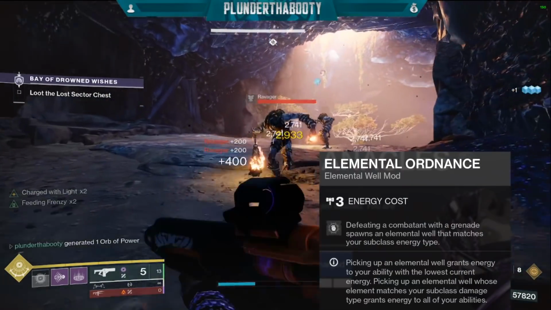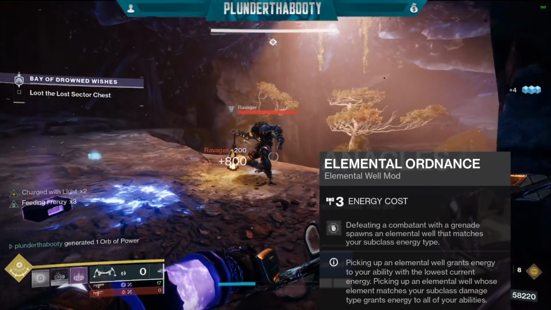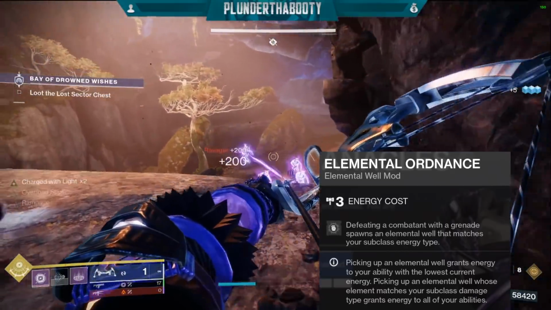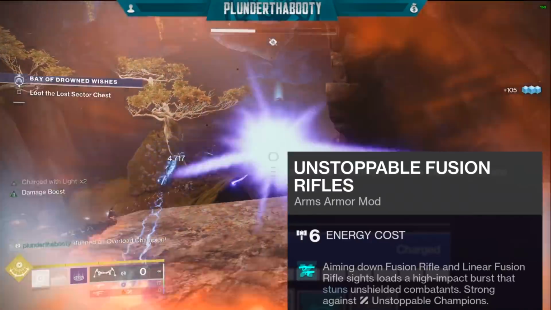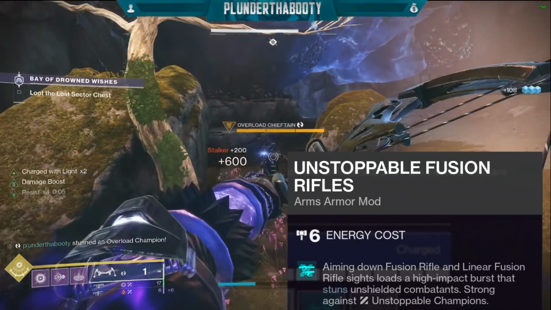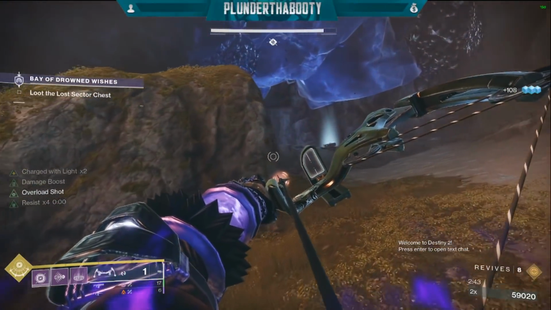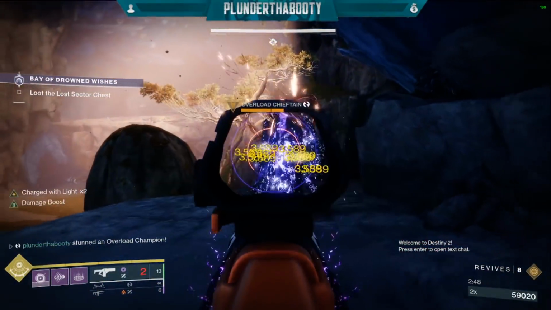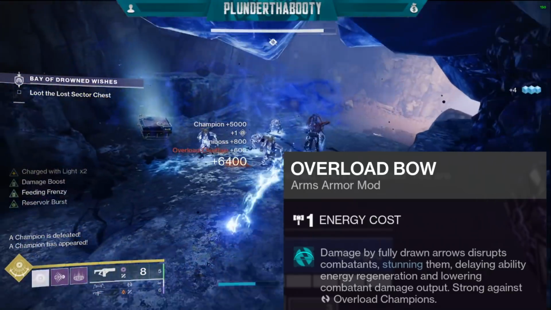Also on our gauntlets, we have Elemental Ordnance. Defeating a combatant with a grenade spawns an elemental well that matches your subclass energy type. And when we defeat that combatant with a grenade, we're spawning 2 because of Bountiful Wells. On our gauntlets, we have Unstoppable Fusion Rifles because we are doing a 1350 and dealing with champions. So this allows our Null Composure and our 1K to stun champions, or anything like a linear fusion rifle that you're using. All of it's for stunning unstoppable champions. We also have Overload Bow, so we can stun Overload champions, and our bow is in our primary.